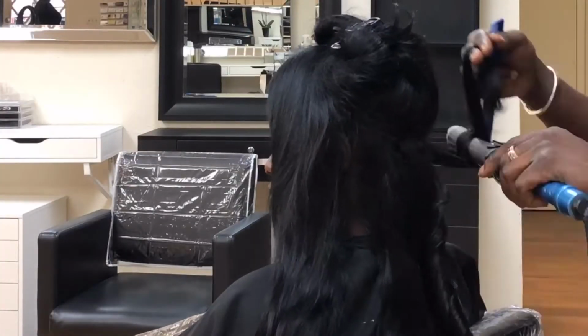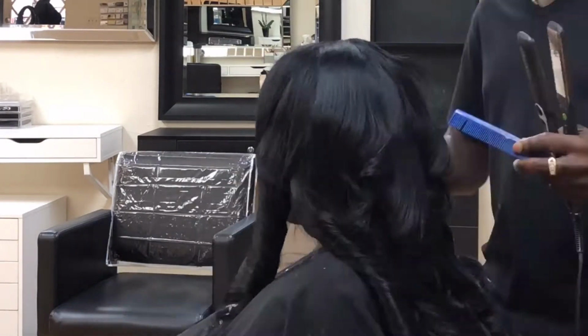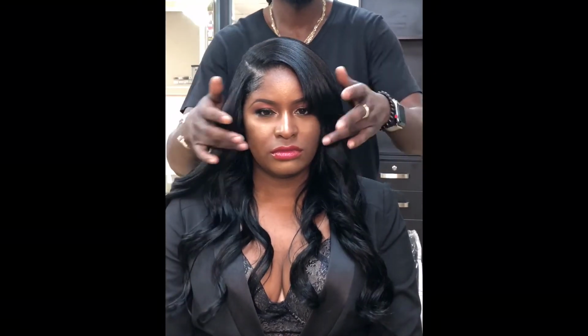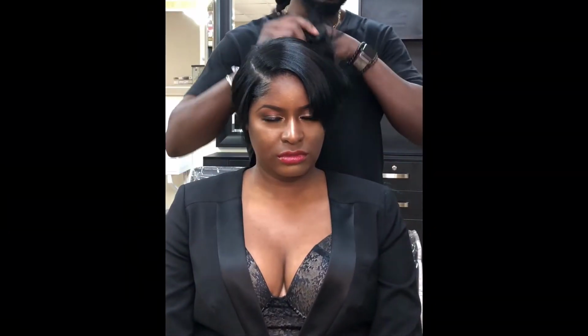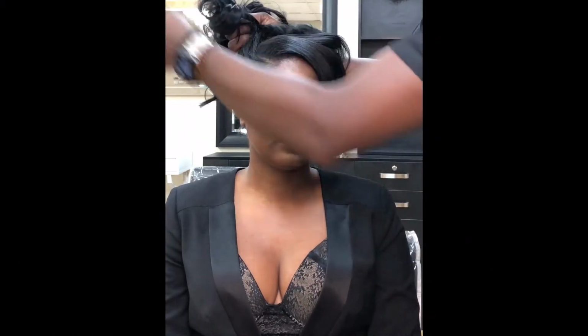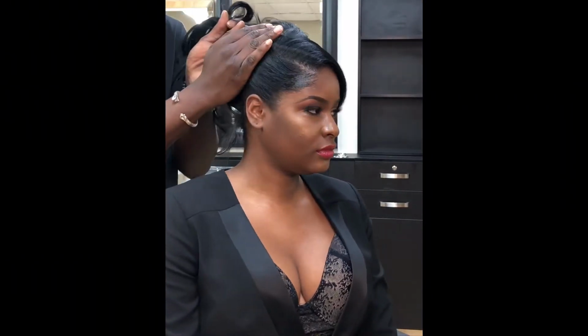All right, so once I install the seamless tape extensions, now I'm going through and just giving it some curl, give it some life, give it some body and movement, and also volume. So there you have it. This is seamless hair extensions, quite versatile. You can pretty much pull it up, pull it down, pretty much do anything you would like to, just like it's your hair. If you have finer hair, you just want to make sure that they're not put too close to the edge so your seams won't show, so you won't see anything whatsoever. It lays quite flat.